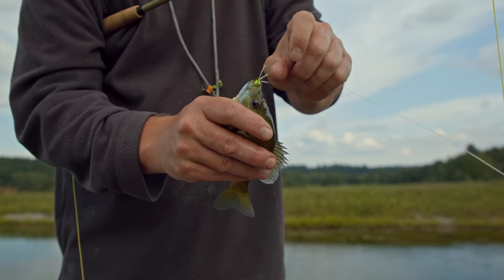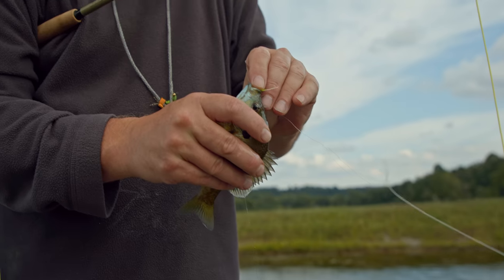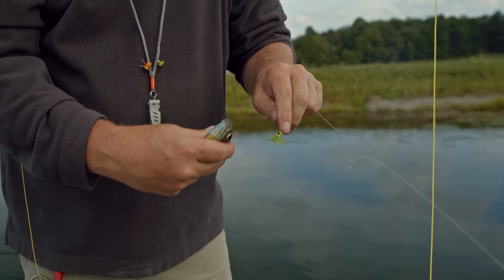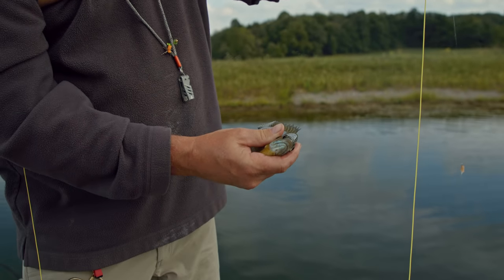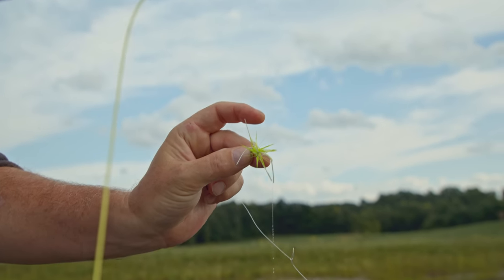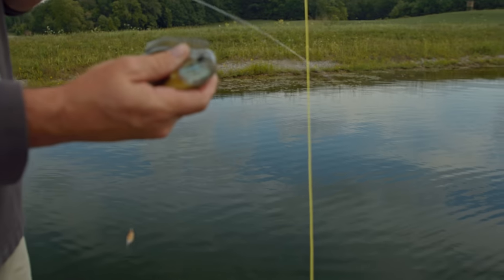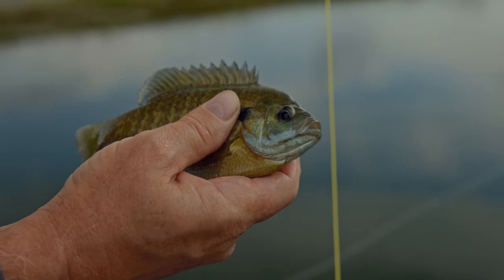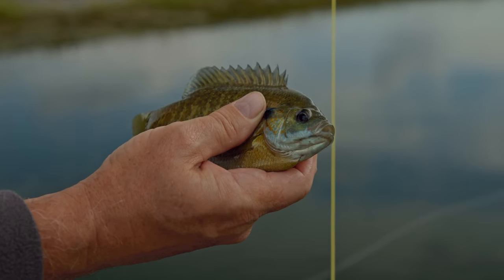Switching over — it seems the smaller fish are geared towards the surface, while the bigger fish seem to be laying a little deeper, according to the depth finder. That's what Ryan's figuring out with a different rig. So I switched to that little micro popper we sell at the shop, when some of the other stuff is a little too big. These are a lot of fun — you're catching fish, practicing, having fun, enjoying the day. Nothing better. You can just throw them back in the water, plop them in, and they're fine.